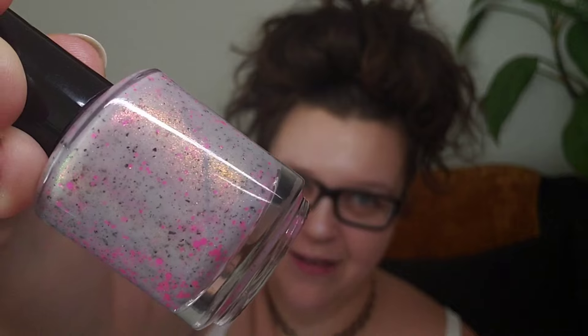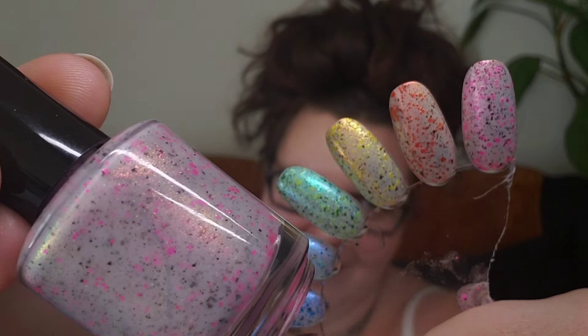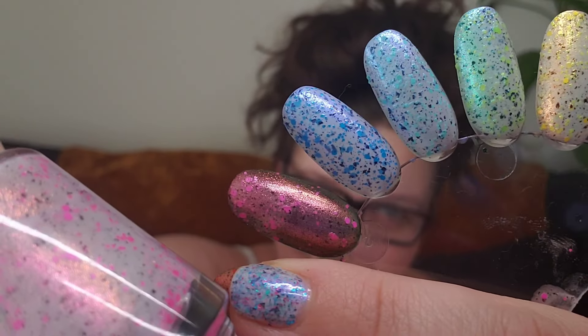Now being that these are buildable, kind of sheer polishes, we've got to see if they top coat right. Of course they do — they're stunning! I did see Dom leak these as a topper and I had to show them to you. They are absolutely gorgeous and stunningly bright and brilliant. So let's go back to Shimmer Storm — this is what it looks like over black compared to on its own, and over that black it just really brings out all of that shimmer and you get those really bright glitters.